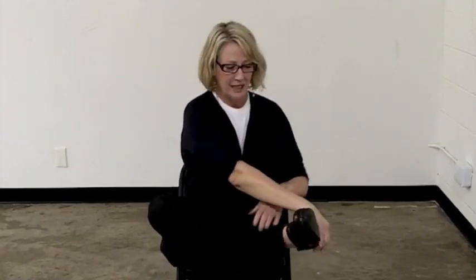Then switch sides — place your left foot down and your right foot over the left knee, right hand on the bottom of the foot and left hand on the shin. Take three deep breaths again. Then both feet flat on the floor. Place your hands in a triangle like a church and a steeple, and place your thumbs on your eyebrows — the beginning of the nervous system or bladder meridian — and take three more deep breaths. Let your thumbs come over your eyebrows and stretch the energy along the forehead. Now I am ready to go, smarter than I was before.